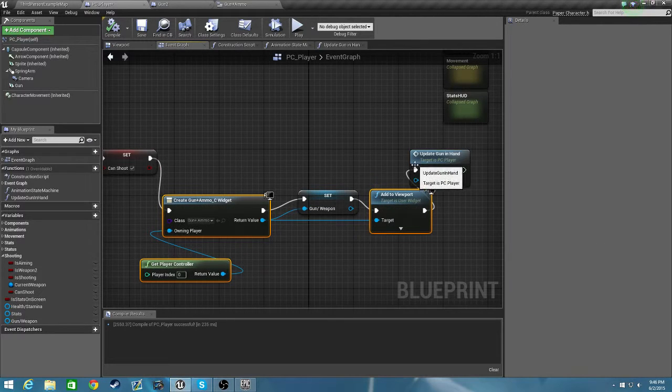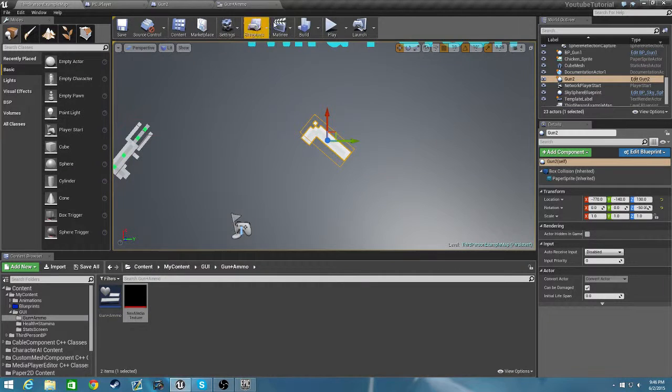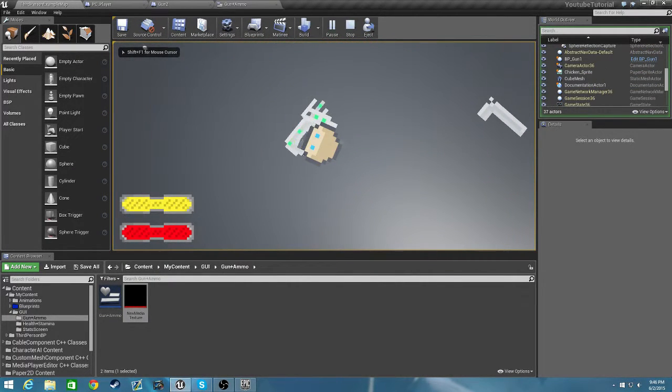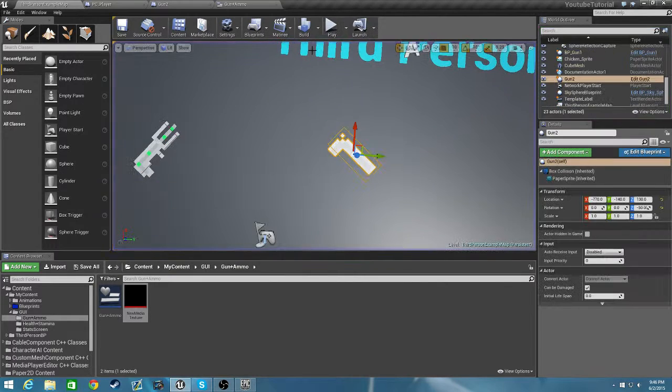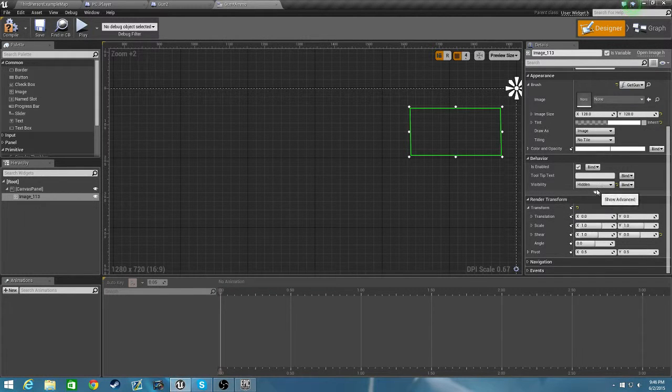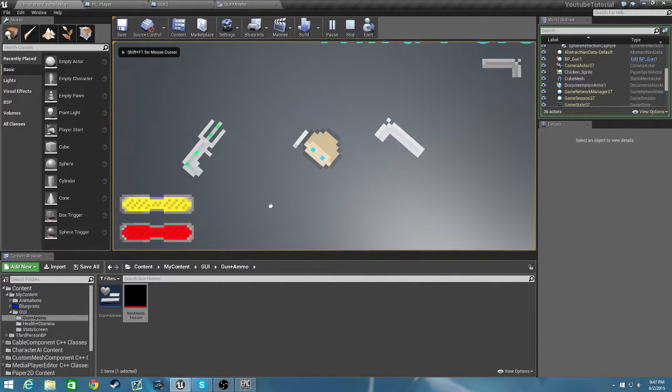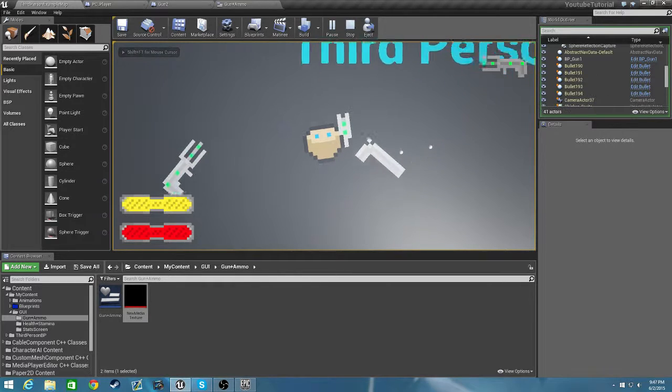Oh. This will need to be after that. We don't want to loop here. It's just not doing it. Oh, maybe because I have the visibility set to hidden. Hey, there we go.